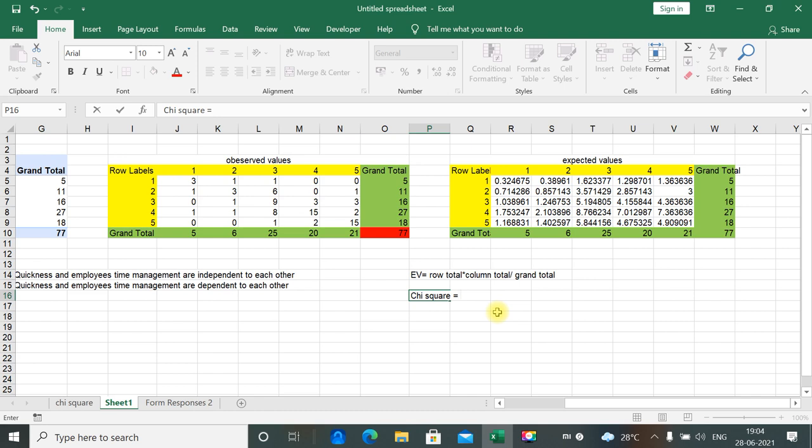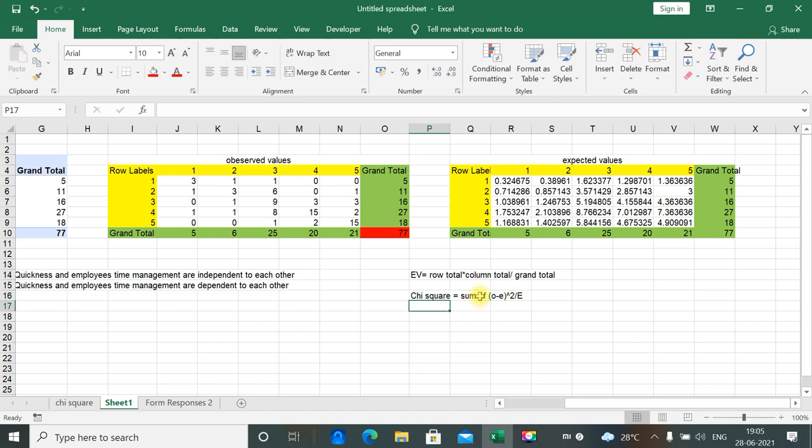So first we have to take (O minus E) whole square, to the power of 2, divided by E. This term we will calculate and we will take a total of that.